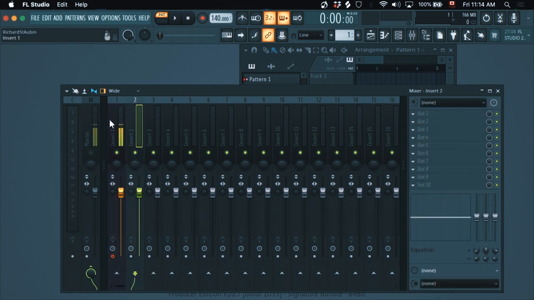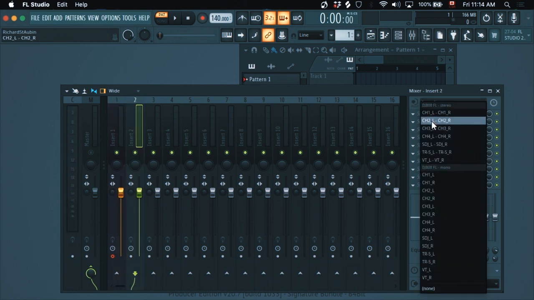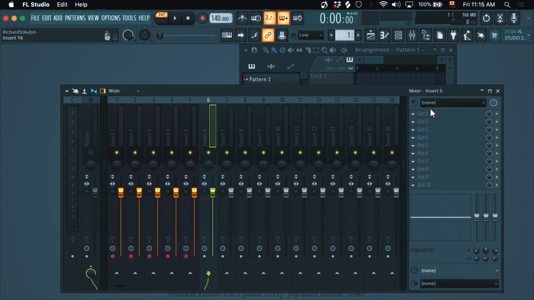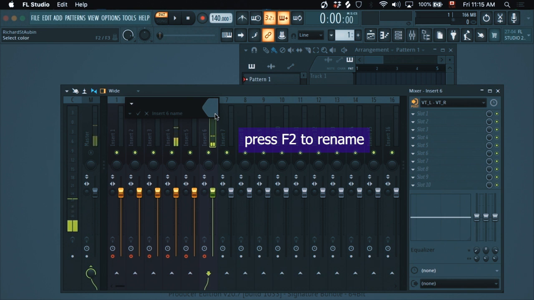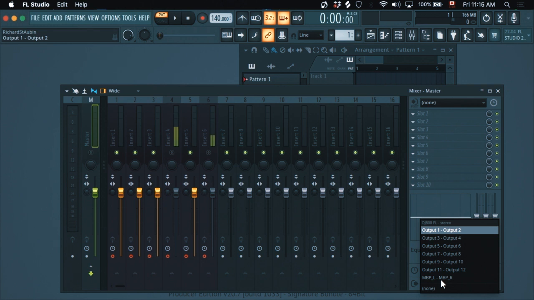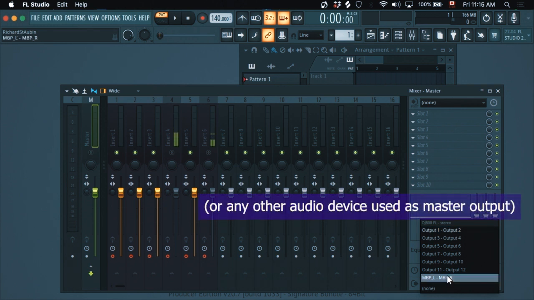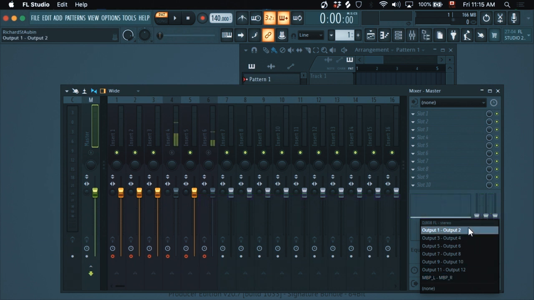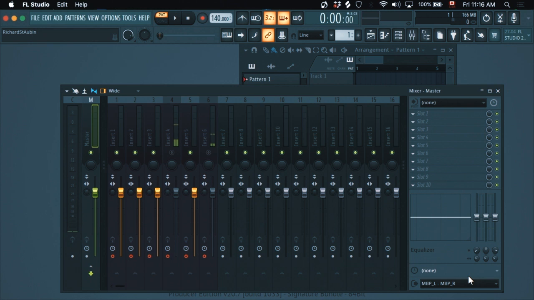So you could build your template. You do something like this, and rename them to the channels that you need, that you want to call them. What's really important is to make sure that the master output is the MacBook's output, just to hear what's going on and what's going through. If it's going out output 1 and 2, these are actually the outputs on the DJ-808. And if I click on it, then we're going to get digital feedback. You want to make sure that the MacBook's output is selected.